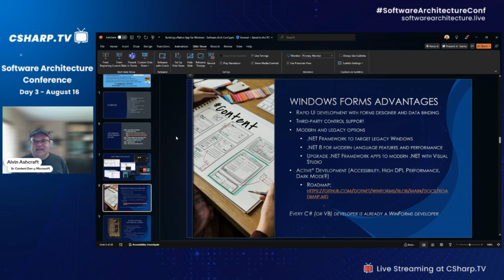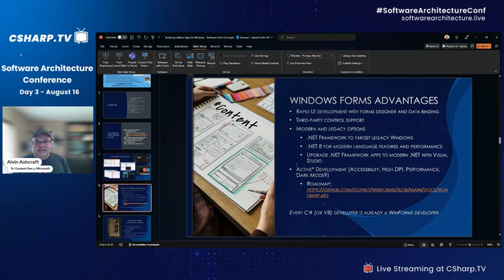So on .NET 8 today, you can create a new WinForms app, and it's much faster than the old .NET Framework. It looks a little bit more modern. It's not quite the same as WPF or even WinUI today, but it looks a little bit better than the older WinForms. And you get, like I said, much better performance. And in .NET 9 with AOT, or ahead of time compiling, things are going to get even faster load times, smaller memory footprint for all your apps. So make sure if you've got any legacy .NET Framework WinForms apps, you look at the .NET upgrade tool to see about migrating those and take advantage of some of the modern .NET features.